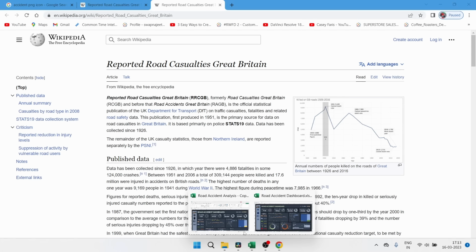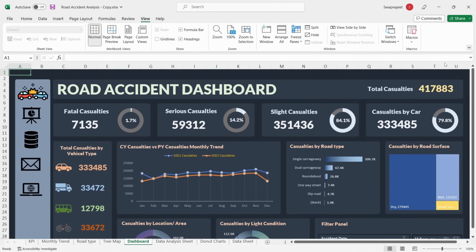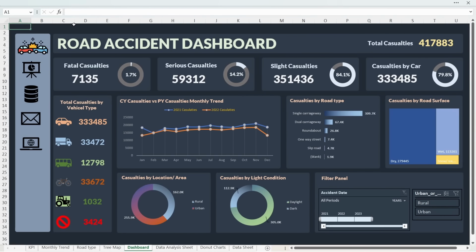Okay, so this was our complete dashboard design, guys. I will show you in full screen mode. This is what we have designed, and I hope you have liked this and learned something. This was a complete data analyst project from start to end. You will be assigned similar projects, but it will not be just one dashboard; you have to design multiple dashboards. In this flow you will get the first requirement, then data cleaning, data processing, data analysis, visualization, and making reports. These are the steps; there are just some different trends with different companies, right?